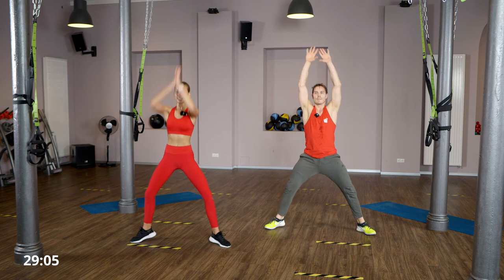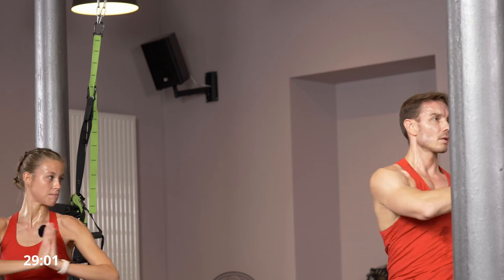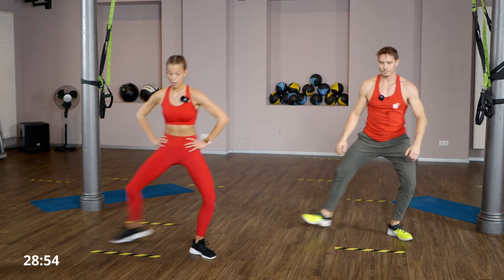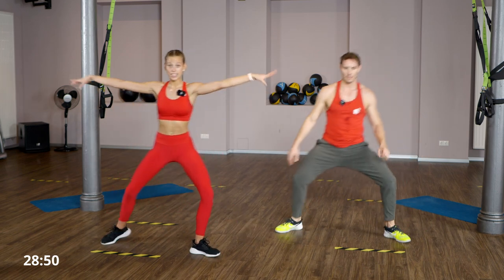Pull your knees to the sides. 2 more here. Come on, guys, the last one. Now we come into a curtsy lunge. Left foot back, open, back, open. Let's go. Add your upper body.